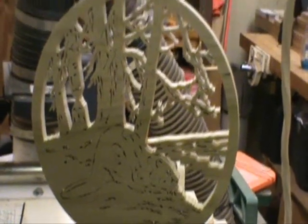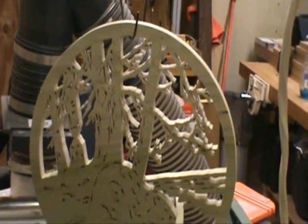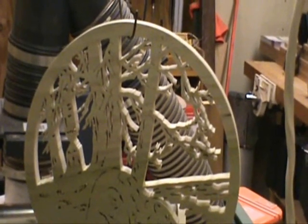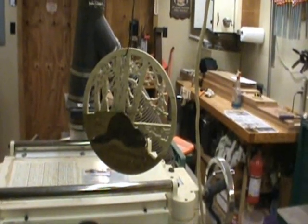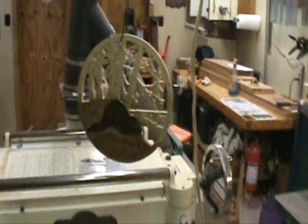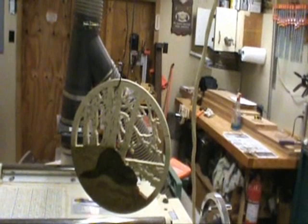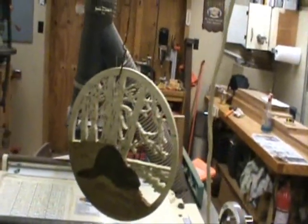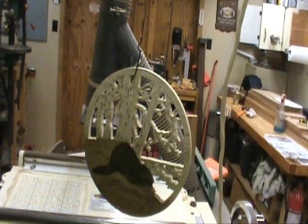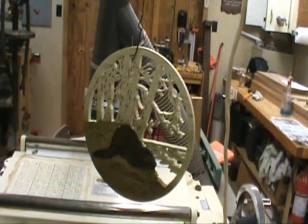There's the beaver and the trees. Put some stain on it, and then we'll take another look at it. I've got some stain on it. I'll let that dry a little bit. In the upper part of it, I'm just going to do natural with some polyurethane. That white poplar will darken up, and it'll look like poplar trees, since I cut it out of a piece of poplar anyway.